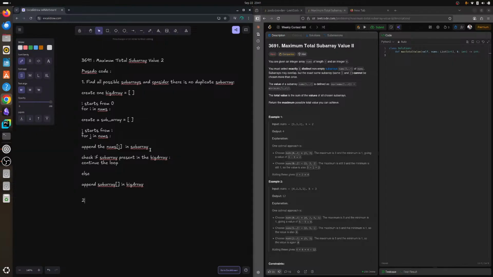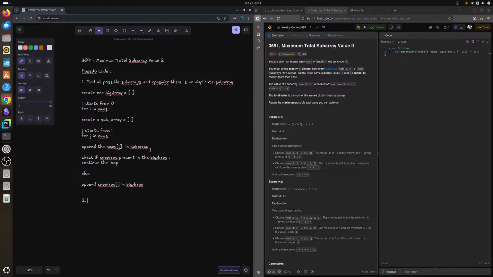The first part is done. Second is what we need to do next. Once we inserted everything, our next operation is to find k unique pairs, do their sum, and our output target is to find the maximum total value.